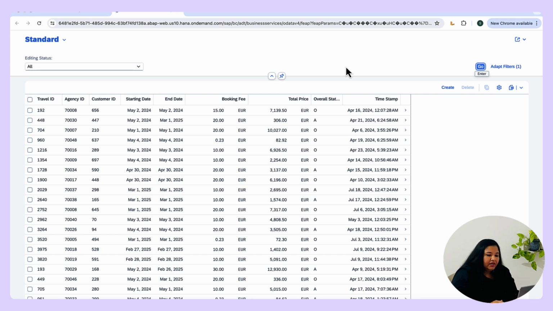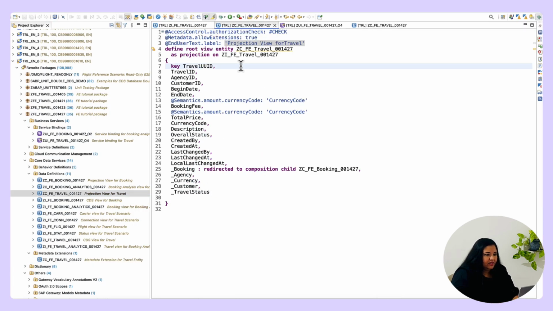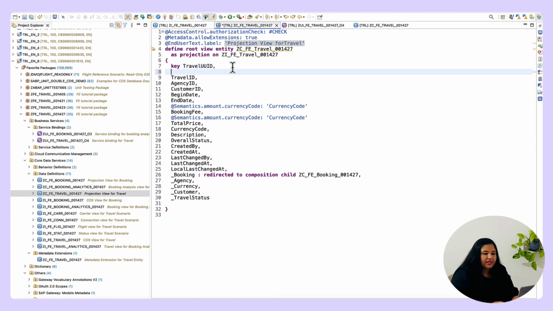Now, what you can see here is we have the travel ID code or the agency code written over here, right? So now let us try to display the descriptions for all these values in the view. So for that, again, go to ADT. So here, let's try first for the travel ID field.